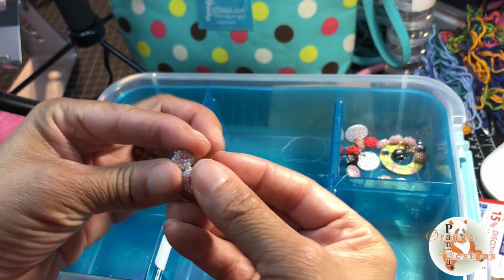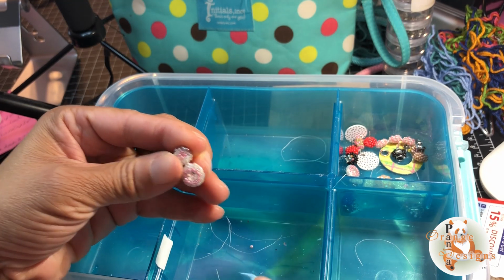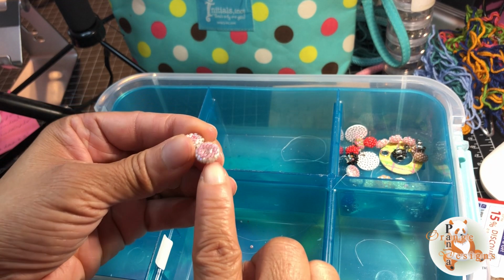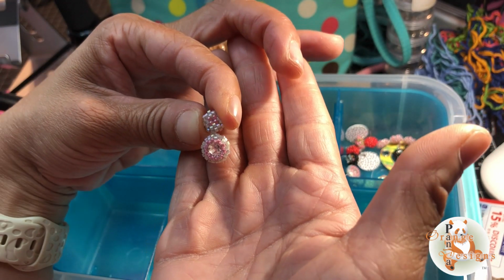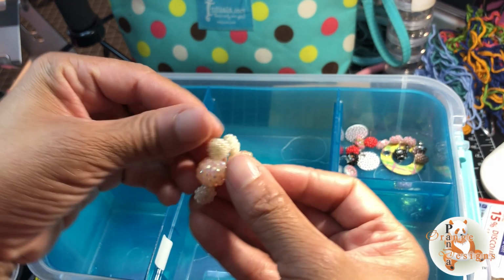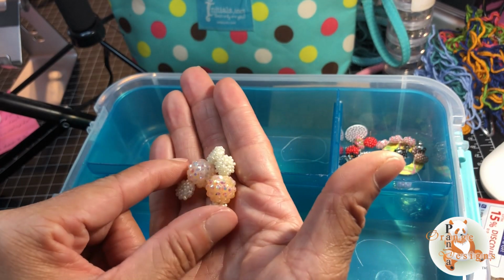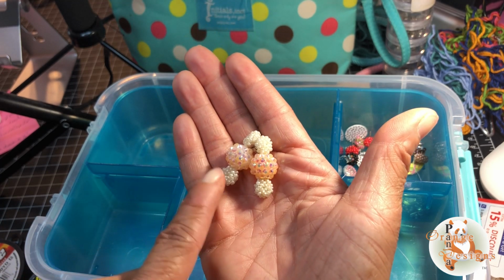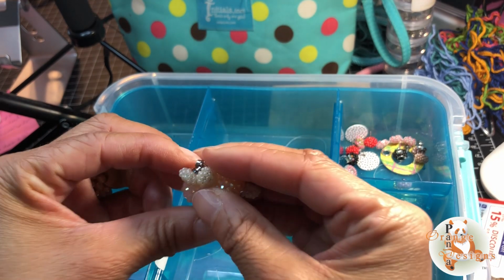Oh, here's, so these chatoons, you can put them also, I was encasing it around bees. You probably really can't see that that well, but I just think it looks so elegant and so classy. Oh, here's another one, a mini version, which these ones I do love, and these ones are in my Etsy shop. But I think that these are just simple, you know, clean. It'd be great for like a wedding, and they are pretty lightweight.